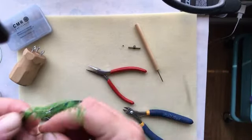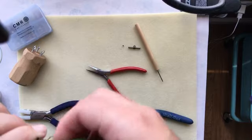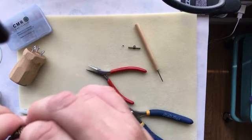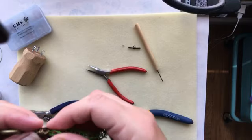So I'm going to uncoil it just a smidge because I want to make it a little bit neater at the end here. Uncoil and then come back around. That looks better.